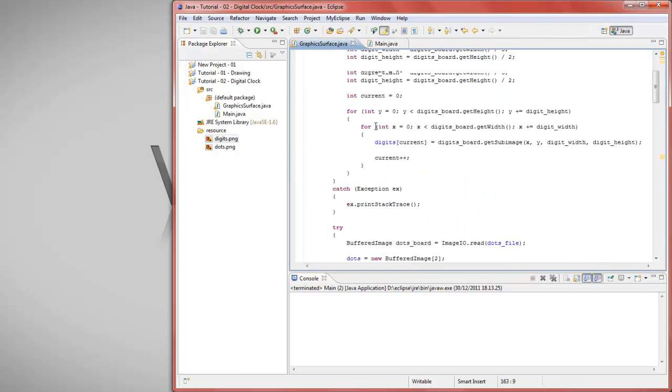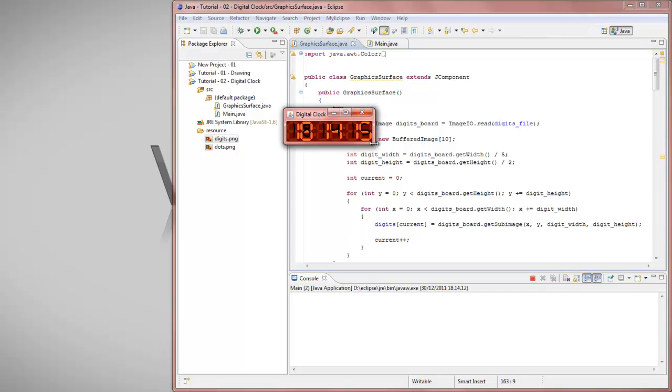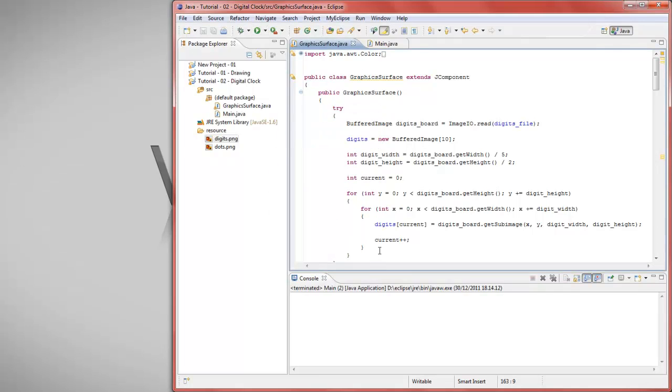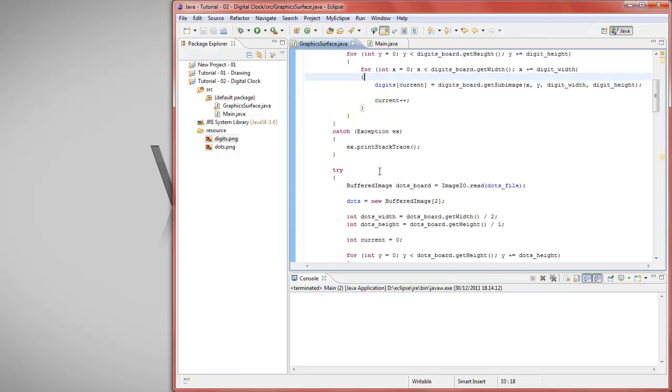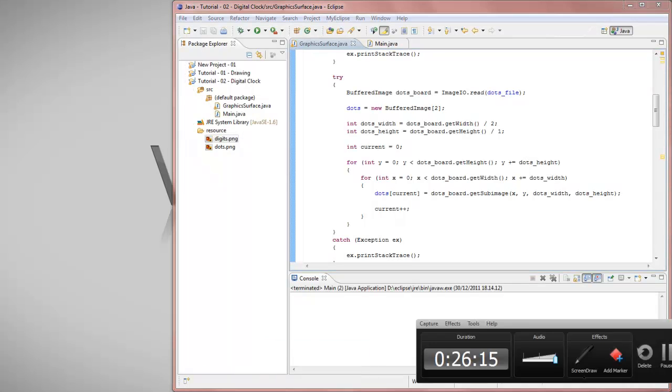But yeah, that was it for today, or for now. I'll maybe make more tutorials later. But yeah, a little neat clock where I can easily change the texture and stuff like that. Yeah, goodbye.